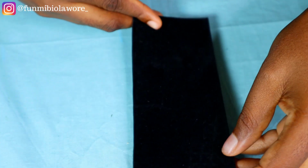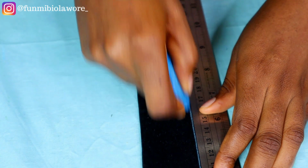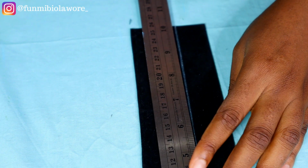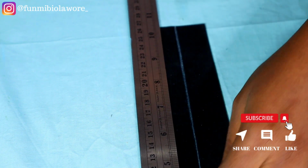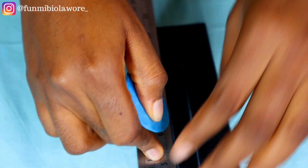To start off this video, you need a piece of fabric or whatever fabric that it is that you're working on, all right? And then you want to draw 2 straight lines, okay? And this is to give us the overlapping beading pattern. And we're going to see how that works. So basically, we're going to be using beads to join these 2 lines together.